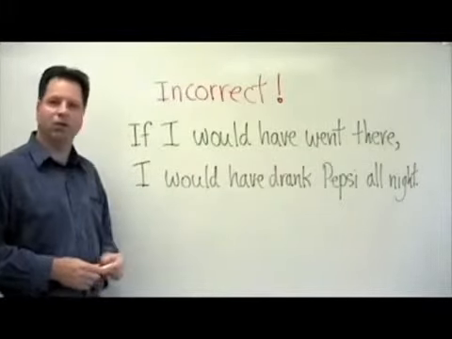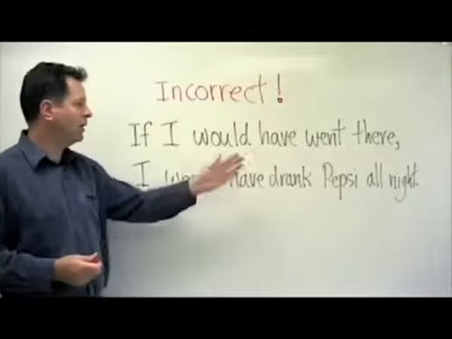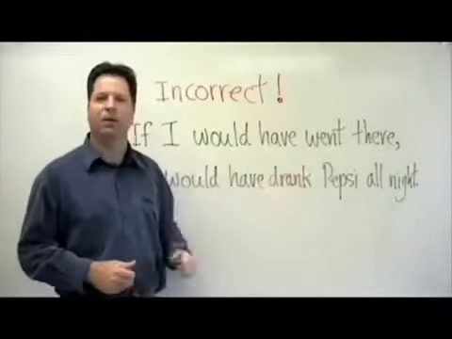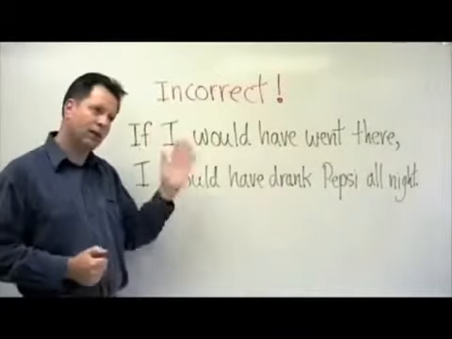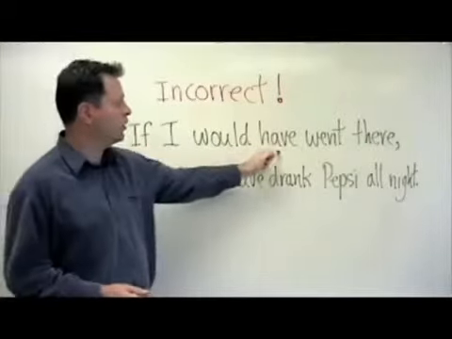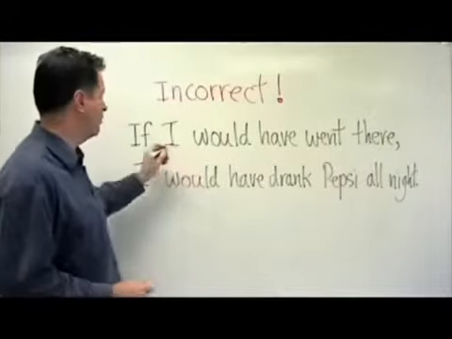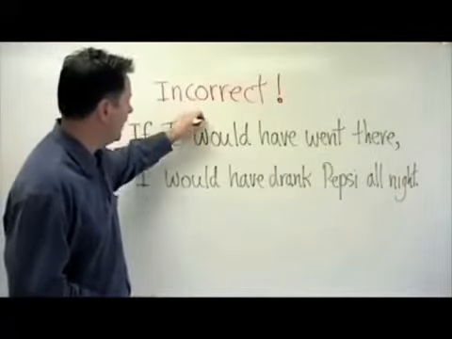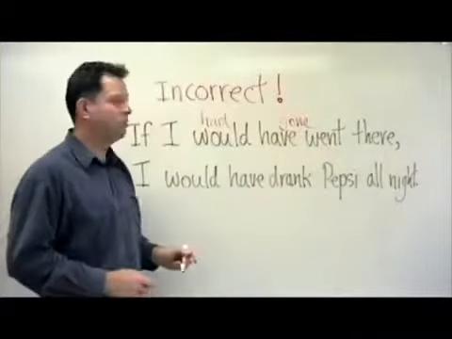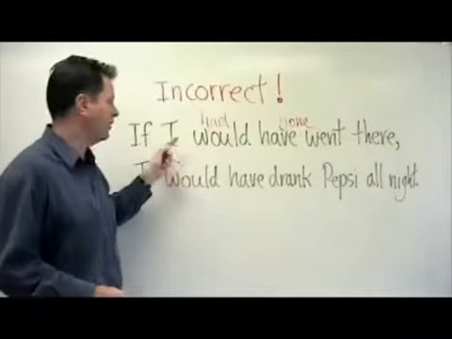Now, this is completely wrong for the third conditional, as we've discussed. And the third conditional is the past improbable. Went there would be a party, for example. And I didn't drink Coke, I drank Pepsi all night. So trying to get this idea across to people, some native English speakers will say, if I would have went there. Now, what's wrong with that? Well, according to the grammar that we've been over already, this should be, if I had gone there to the party. So why would somebody choose would in the if clause when there's never a would in the if clause?